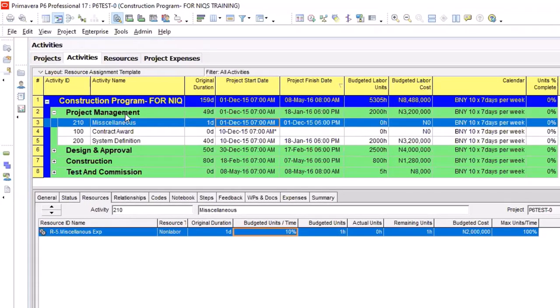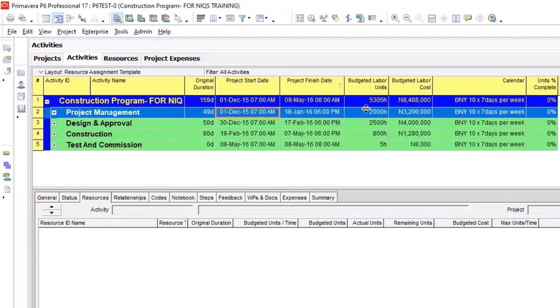For each of these, this is units, and this is your budgeted labor cost. This is your resource, that's for your progress, your man hours. This is your man hours, while this is your cost. Now, if you're preparing your S-curve, this S-curve is your man hours, that's time. When you're tracking time, this is what you use to track your time.